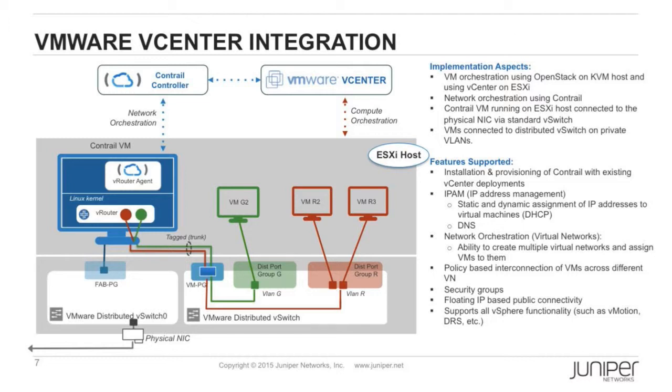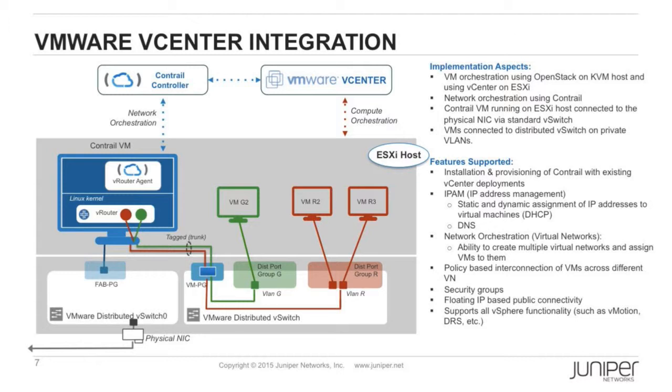So that's what you see here on the left, top left, running as a CONTRAIL VM, and then you have a user space agent that communicates upwards, northbound to the controller and southbound to the kernel module, and then you see the vRouter kernel module itself inside the kernel of that virtual machine.